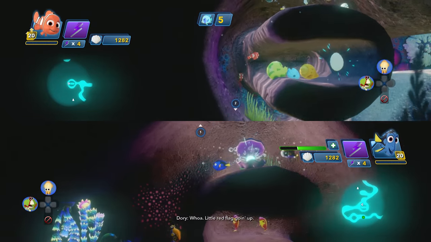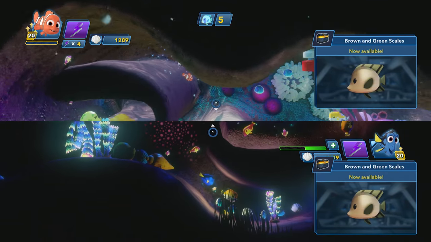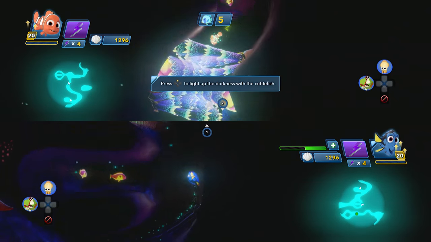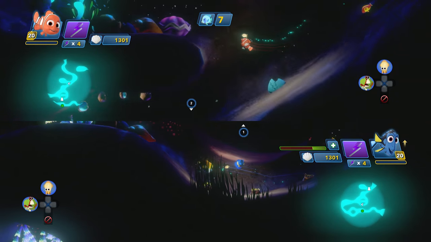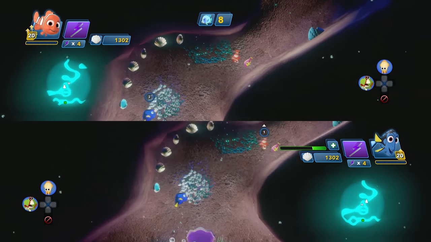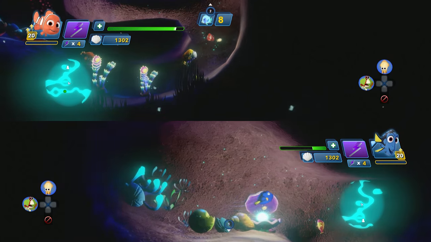Whoa, I'm just gonna go deep down. Sand dollars. Oh, don't forget to use your cuttlefish to get by the coral. I got it. I got two. The light is coming in. I'm making light. We need to make a light everywhere.